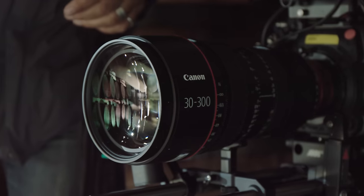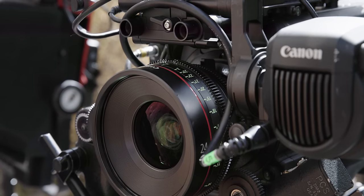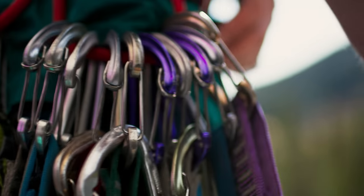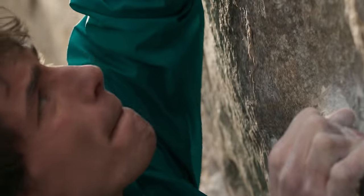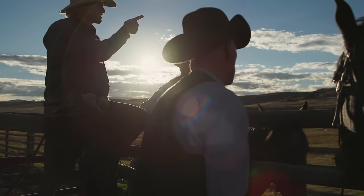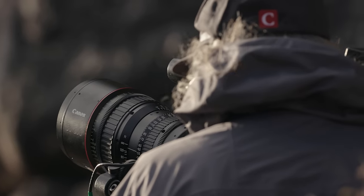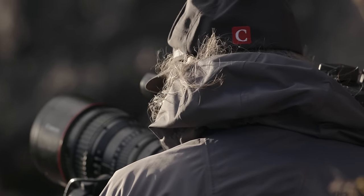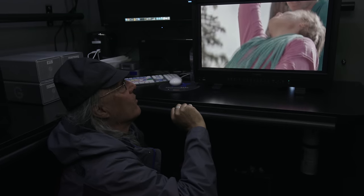The Canon Cine lenses — both the Cine Primes and the Cine Zoom — set a real high standard for film quality, glass, and image quality. I can take these Cine lenses, blow them wide open, get very shallow focus, and on this Super 35 sensor we're getting just a beautiful bokeh, amazing roll-off, and very pleasing flares. The Canon color science and what it does for skin tones is really authentic — and beyond authentic, it's simply pleasing. We shot on the long end of the Canon 30-300 and they held up really, really well.